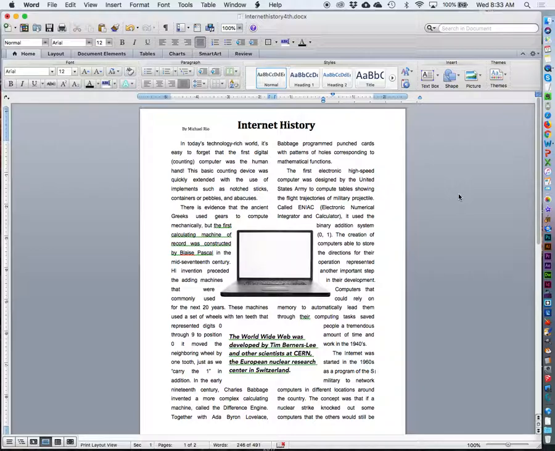We have an image of a computer to get your attention that this is something about the computer. We have a pull quote in the middle, so if someone hasn't read the article yet, they might look at the pull quote to get a little more idea what it's about. Pull quotes are usually either directly what the article is about or something significant in the article. That gets right to the heart of who developed the World Wide Web, and being that the topic up above is internet history, that would be something that relates to that.